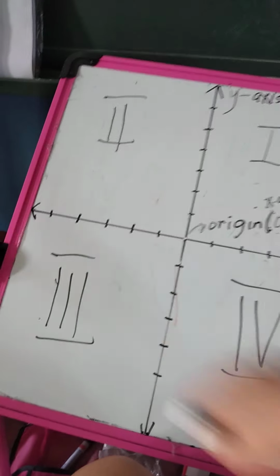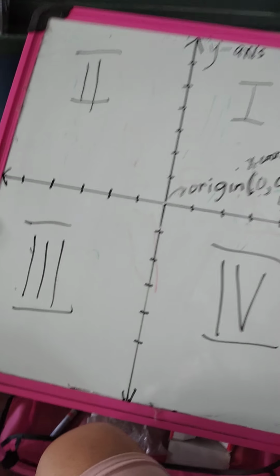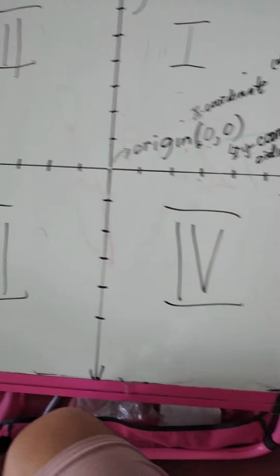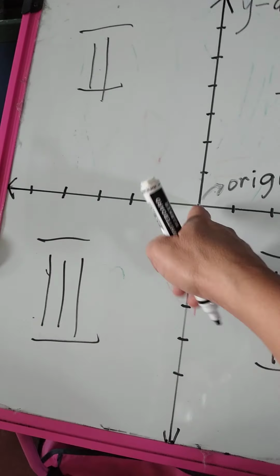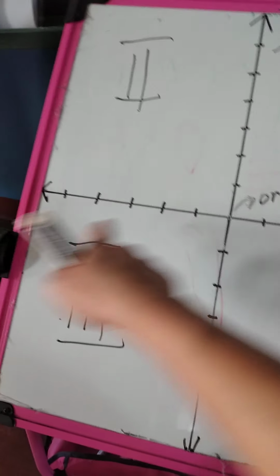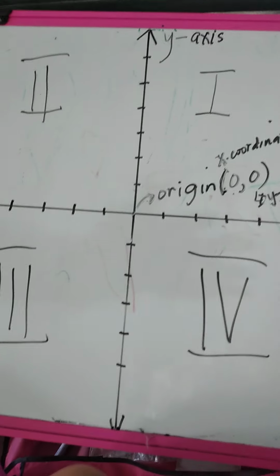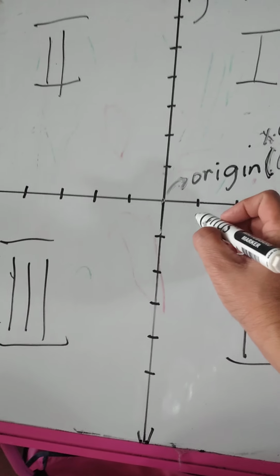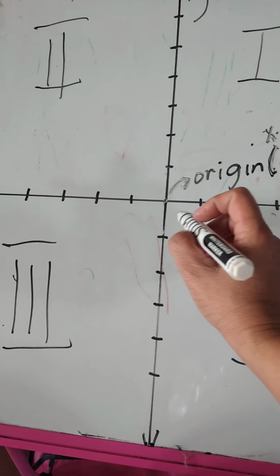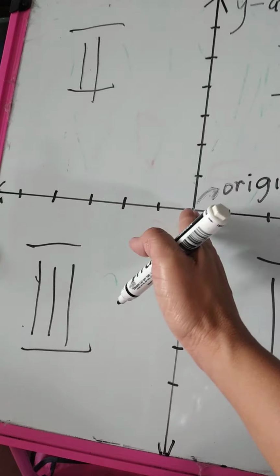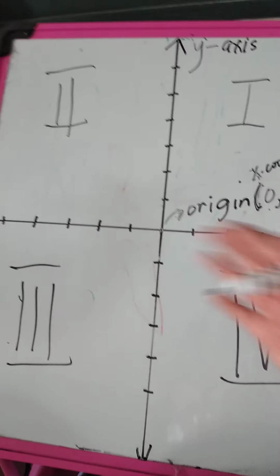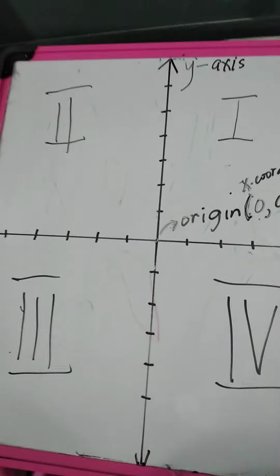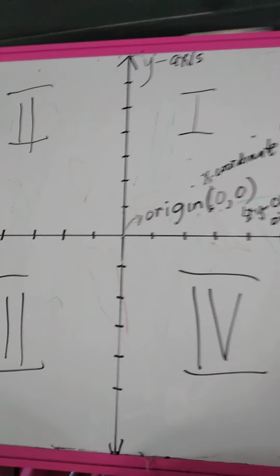And remember, these are 2 number lines, right? For the x-axis, that's an x number line. This is the horizontal number line. So where your 0 is a point that divides the negative and the positive. Remember in your number line, when you were in grade 7, your number line has 3 parts: the 0, the positive, and the negative. So the 0 divides your number line into 2 parts, the positive and the negative. But 0 is neither negative nor positive.